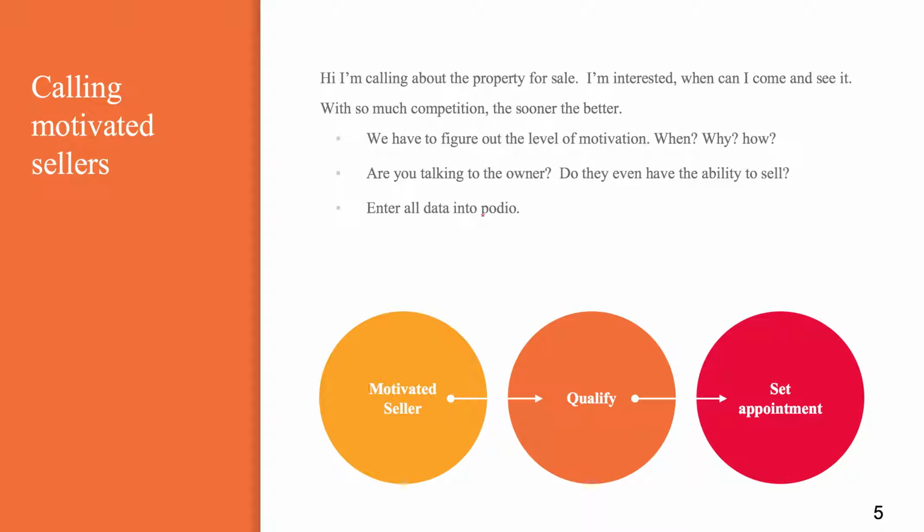Sometimes these people can't sell for whatever reason. They have different things like, oh yeah, somebody else is on the deed. They live out of the country, or we divorced, or maybe they're not even on the deed. Maybe their mom died and left them the house, and there are some hoops we have to jump through in order to even get them to the closing table.